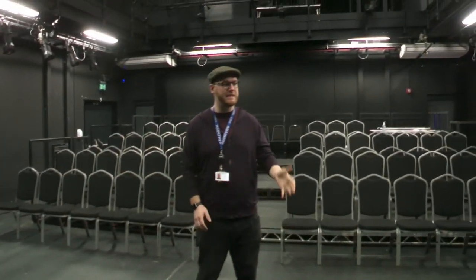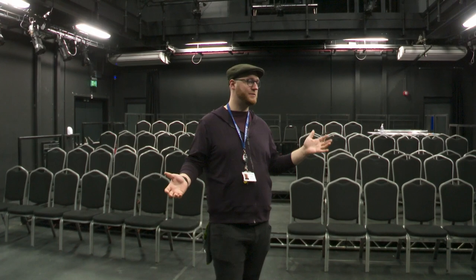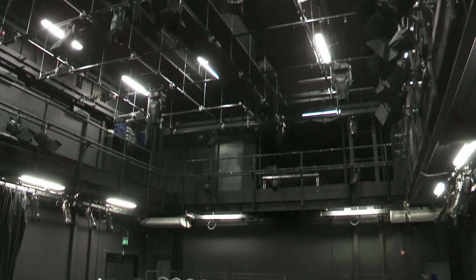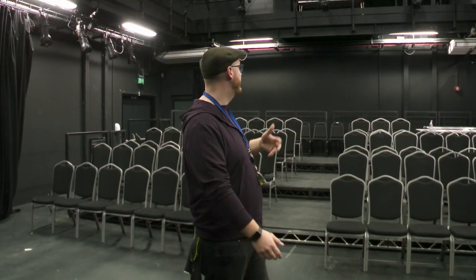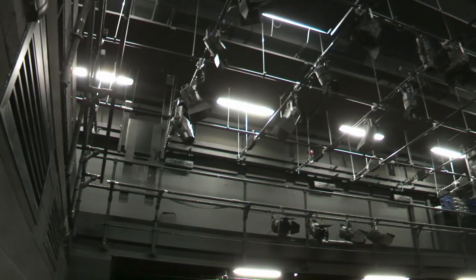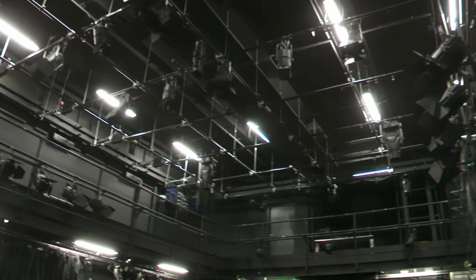This is our flexible studio space — we call this the Backstage Theatre. It's currently set up as an end-on space but it can be set up in any configuration we want. Most recently we've done productions in the round, and we can do promenade pieces — take all this out entirely and have the audience wander around the space with the performers. This is professionally equipped just like the Mac, with all the same links and facilities panels. We can put any of our operators, any of our tech, any of our equipment anywhere in this space. Usually it seats around 80 people. It's got all the in-house dimming, PA systems and transmission systems, and all the studios and venues here at Mountview are linked together with a network facilities panel so we can run any lighting, sound, or video equipment from any space into any other.